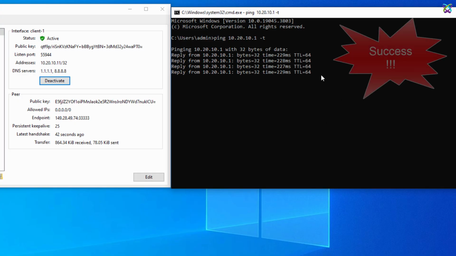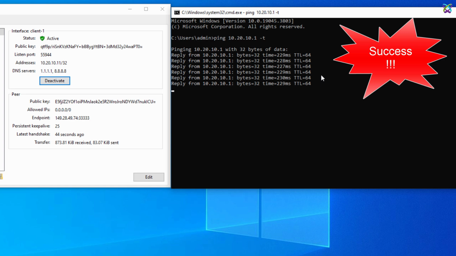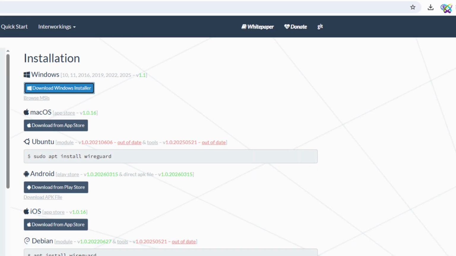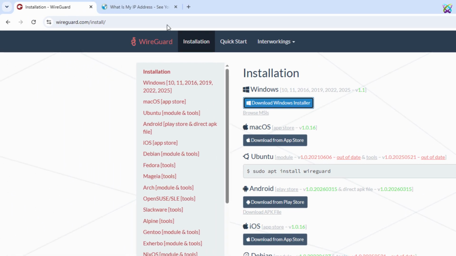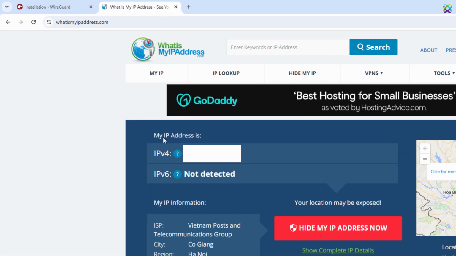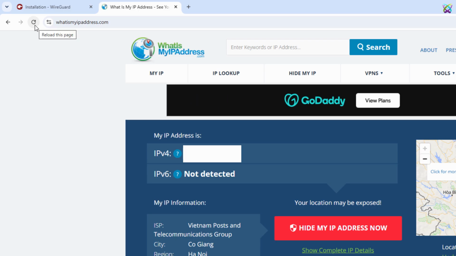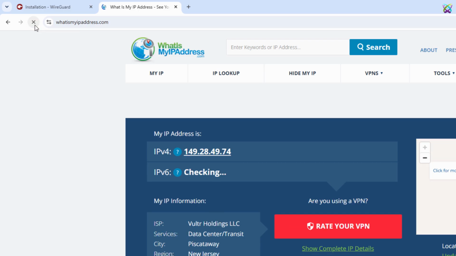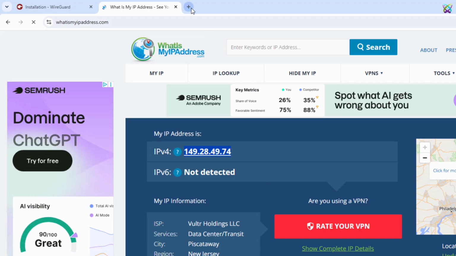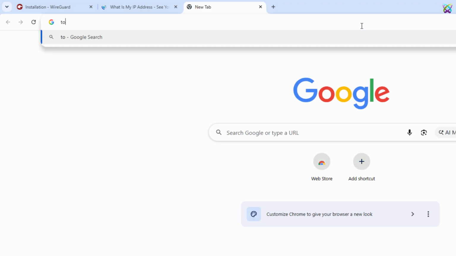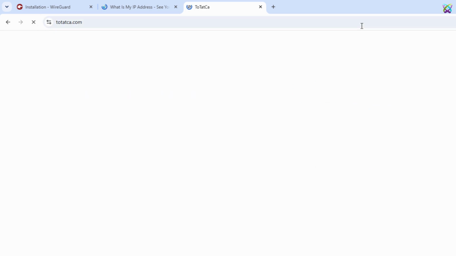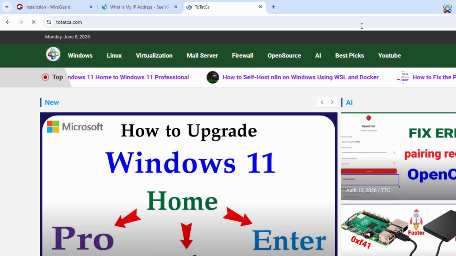If the result looks like this, it means the Windows machine has successfully connected to the VPN IP address of the WireGuard server. Or you can visit a public IP checking website. If the displayed IP address is the public IP of your VPS, it means the internet traffic from the Windows machine is going through the WireGuard VPN server. And now, you can browse the web through the VPN connection using your WireGuard server on the VPS.